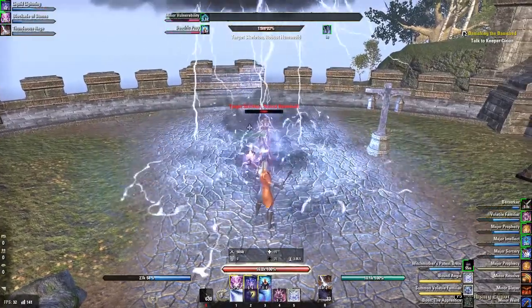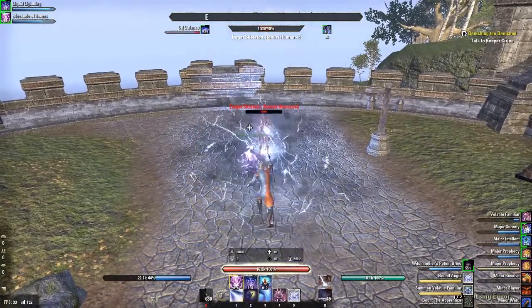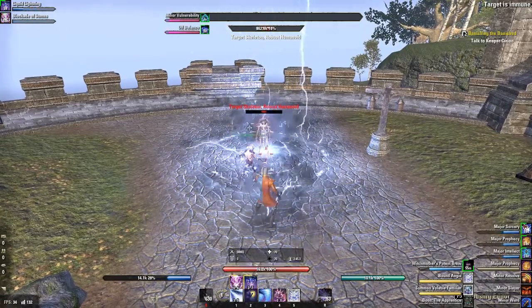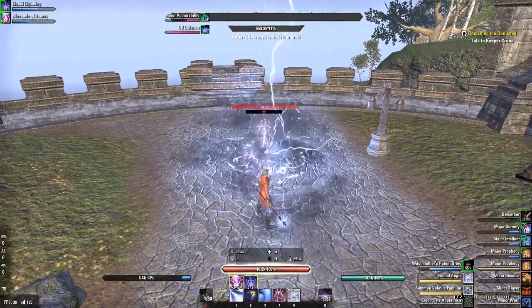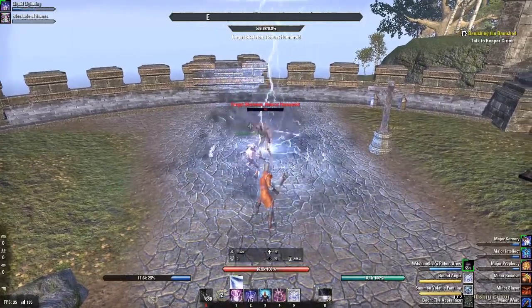Okay, so now that it's got almost 20%, we're going to go ahead and do something different. We just cast Wall and Liquid Lightning, and then we Light Attack Mage's Wrath spam. Whenever you get below 20% magic, just do a heavy attack.